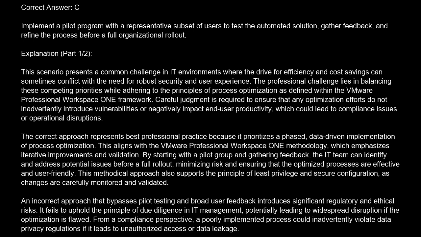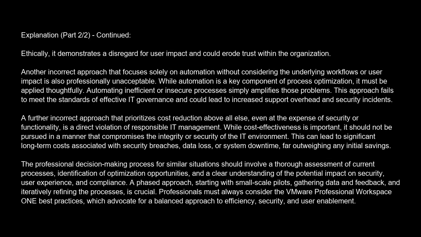An incorrect approach that bypasses pilot testing and broad user feedback introduces significant regulatory and ethical risks. It fails to uphold the principle of due diligence in IT management, potentially leading to widespread disruption if the optimization is flawed. From a compliance perspective, a poorly implemented process could inadvertently violate data privacy regulations if it leads to unauthorized access or data leakage. Ethically, it demonstrates a disregard for user impact and could erode trust within the organization.